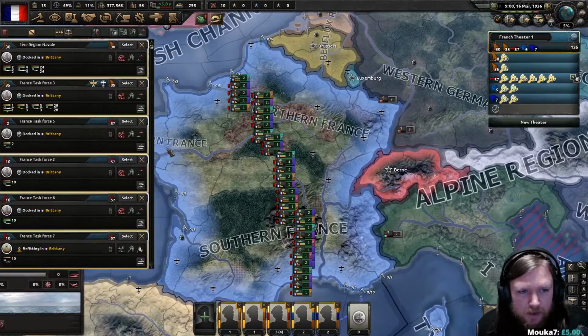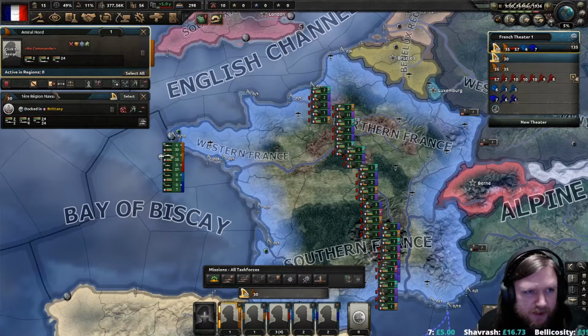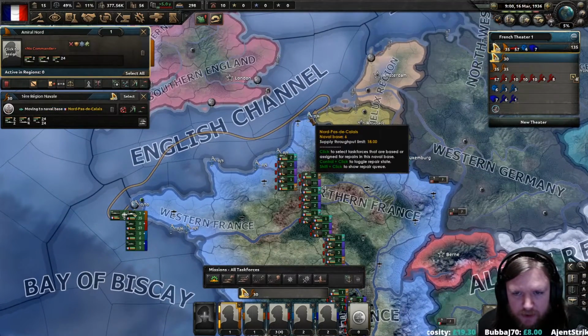Ban it. Ban it away. Alright, good. The other thing we could start doing is moving the ships to where we're actually going to need them. So this is the English Channel Fleet, which will stick here in Calais.